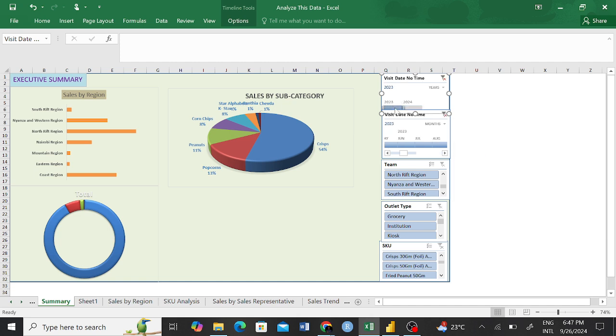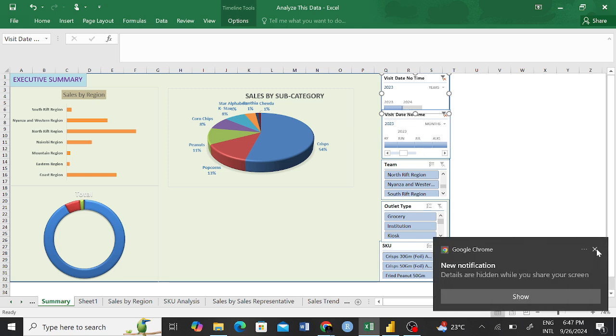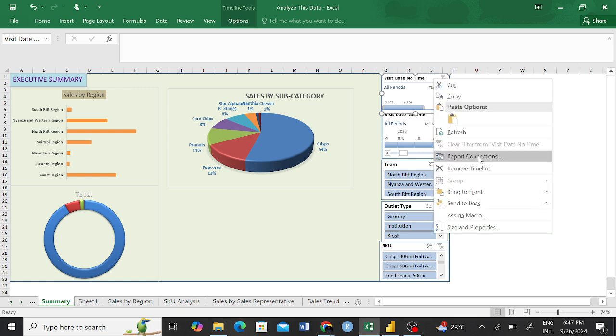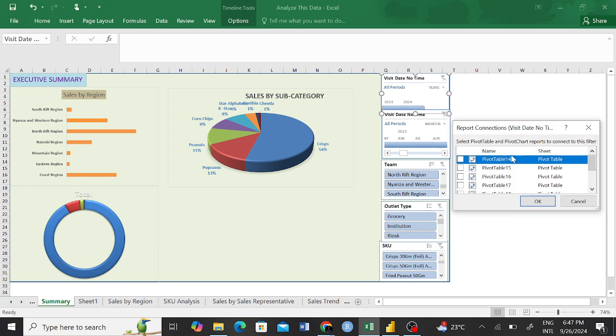If I click 2023, no interaction here. It's only interacting with this one. So just right click and go to report connections, and now you can check all the pivot tables that you had created, so that this one interacts with any visual that you will create here, because these visuals we are creating based on the pivot tables that we created.